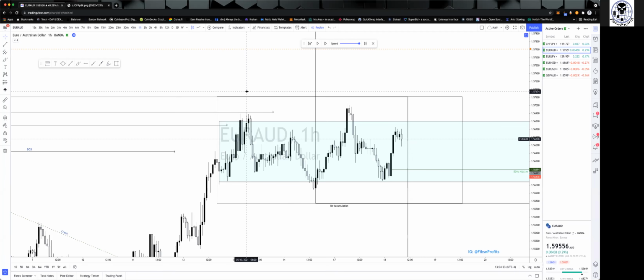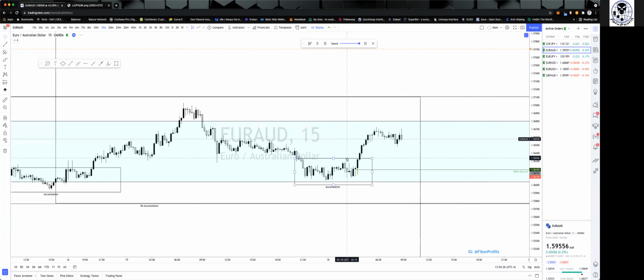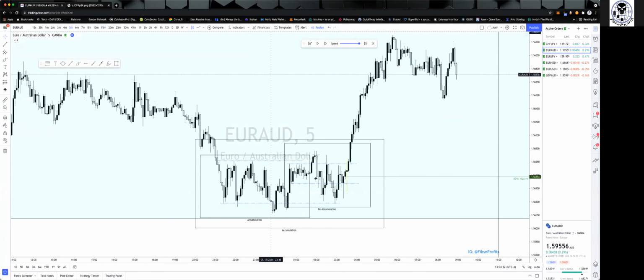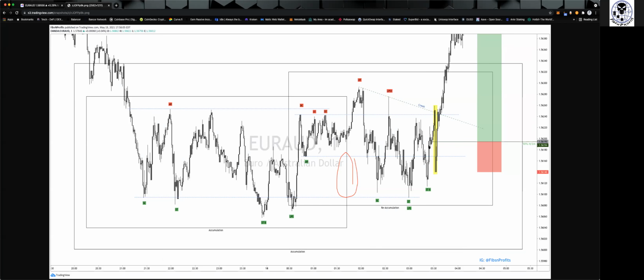So when price, and again, if we come back in here, this is that accumulation. Let me see if I can get the 5 minute. Yeah. So here's that, ultimately you can see it. Here's that type 2 schematic, and here's that reaccumulation. This yellow right here is that 1 minute candle. It's the same 1 minute candle that is sitting right here.